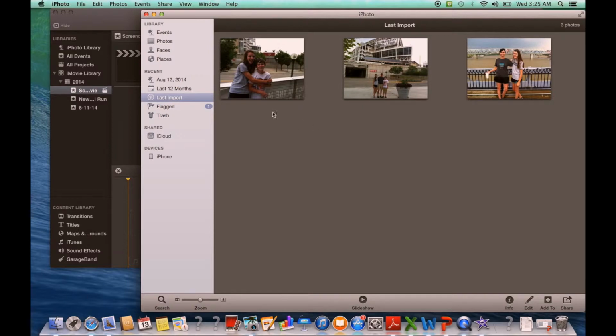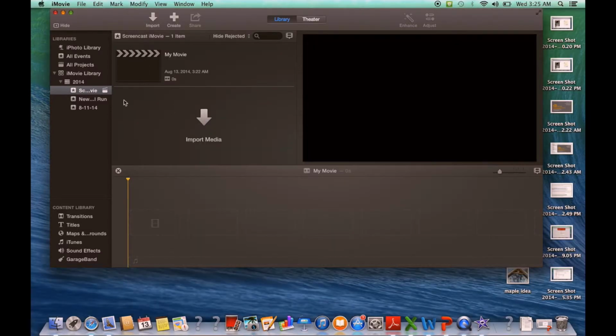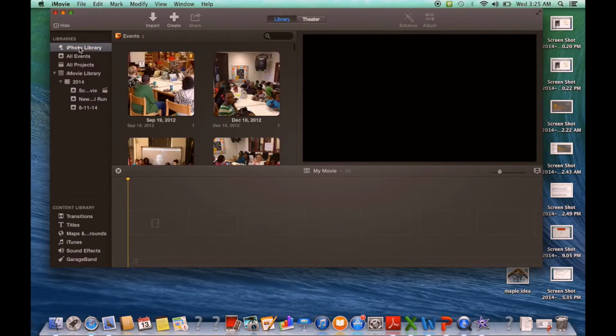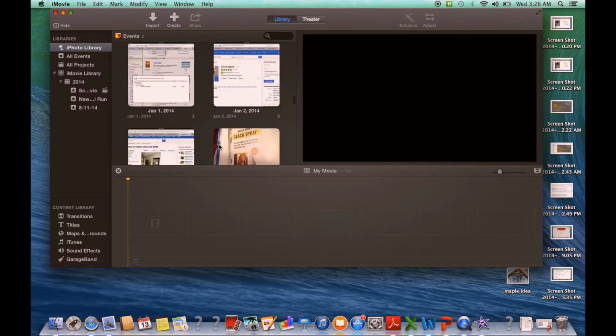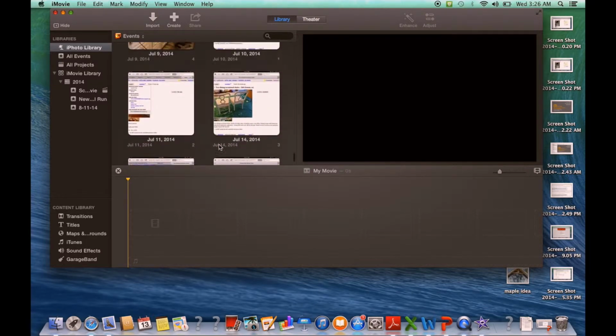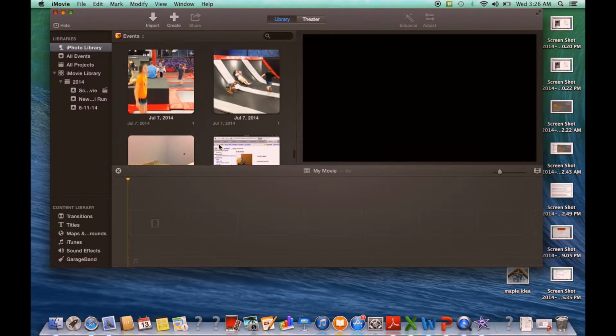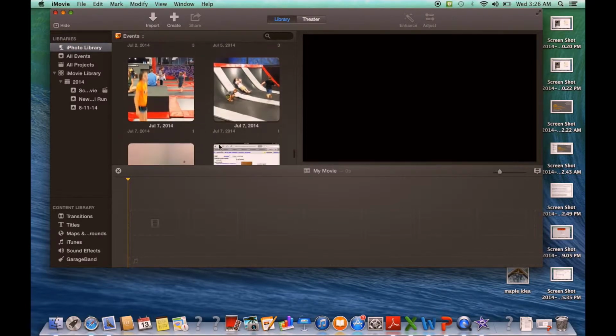So now everything, I'm going to unplug. I just used the USB cord from my smartphone to my Mac. I'm going to undo the USB, close out my iPhoto. So now the things that I just uploaded from my phone should be in my iPhoto library. And you could probably rearrange this, but mine are usually done by date. I've got a lot of stuff in my iPhoto library. Okay, and so here is the video that I have.